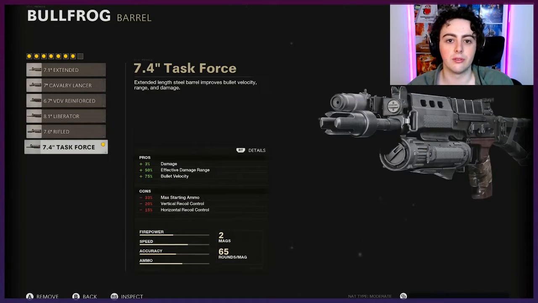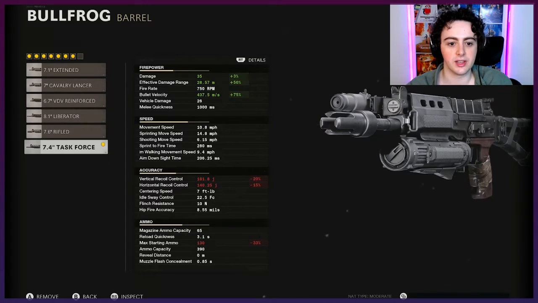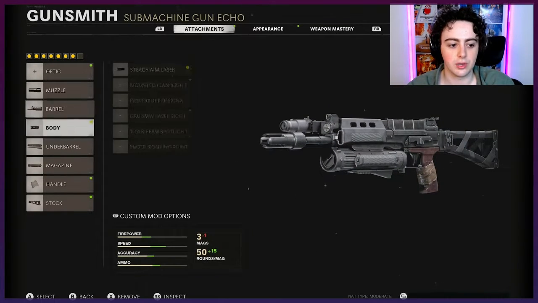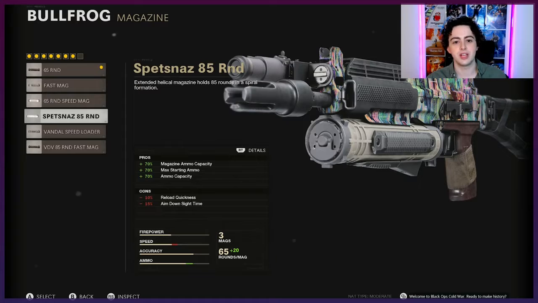I forgot to say, for barrel, for the pubs class, you have to use Task Force. It makes the range even more absurd at 28.5 meters for a 5-shot kill, and it gets your bullet velocity up. This is incredible on the Bullfrog. You want to use Task Force, and then Spetsnaz grip to even out that recoil. Trust me, it's unreal.